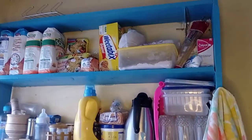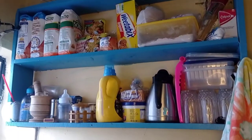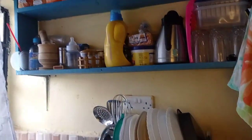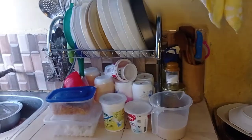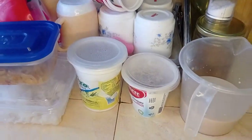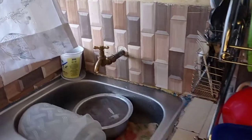So guys, as you had seen on the previous video, when you enter, the first thing you get is a door and a window direct zimeshikana. So after there, it's our kitchen counter. That is where we put our shopping. We have maunga, blah, blah, blah. We have some containers, thermos. And then this is where we put our utensils. We have some leftover food, tea, and some uji for Naila. This is our sink. We have yo sufuria ya uji tulikuwa tumetumia.